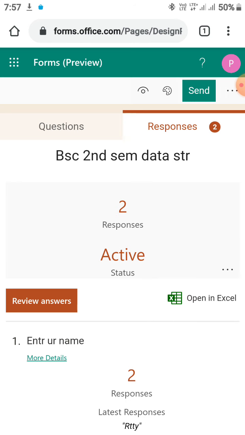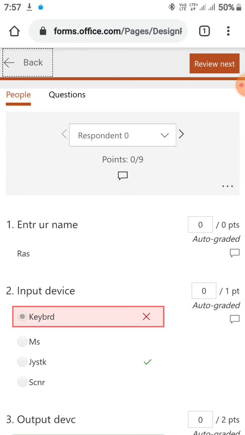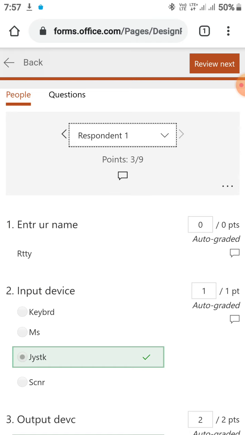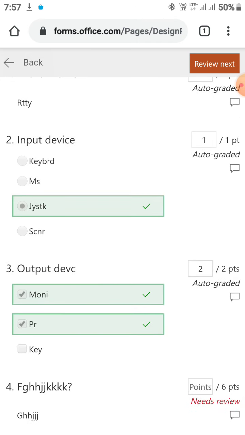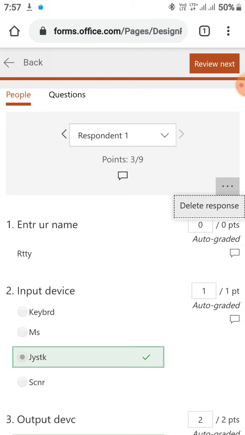Here it won't show. Let's go to review answer again. Now suppose this is the correct answer, and I want to print this. Only delete response is showing. No, it's not allowing. On mobile, the print option is not allowed. Sorry. If we have a computer, then in this case the print option will come. We can click on print so that it prints as a PDF, and we can share that PDF file in the group so that students get the results of the questions also. So this is what MS Forms is all about.